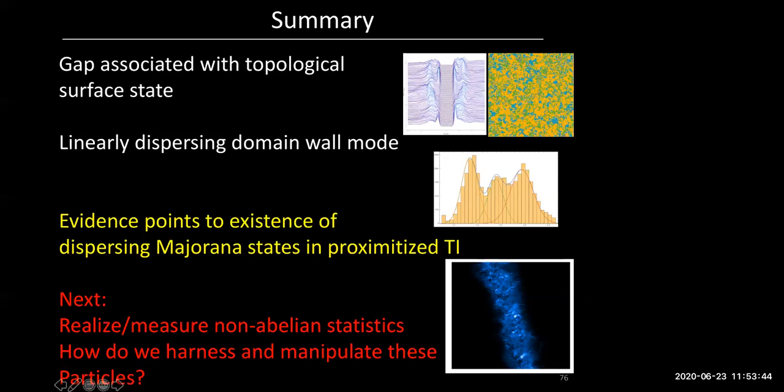And of course, the next thing would be to do experiments like the ones Dale does to actually measure the non-abelian statistics and try to see if we can braid these Majorana fermions in some way. Okay, so I'm going to pause here. I have only 5 minutes left, and I just want to show you a few slides on this new superconductor, uranium tellurium 2. But before I do that, I'd like to take some questions, if there are any.